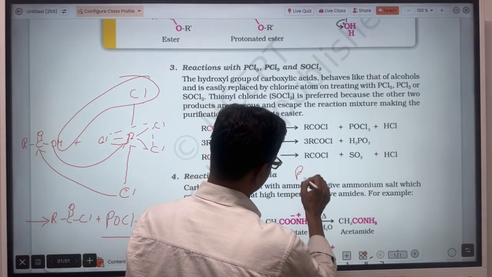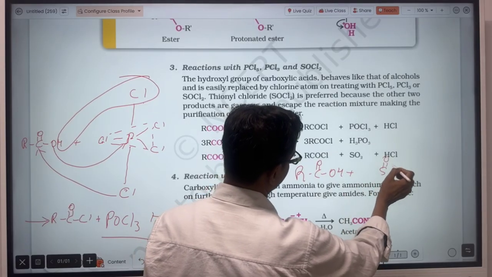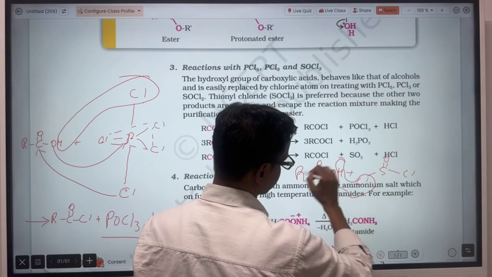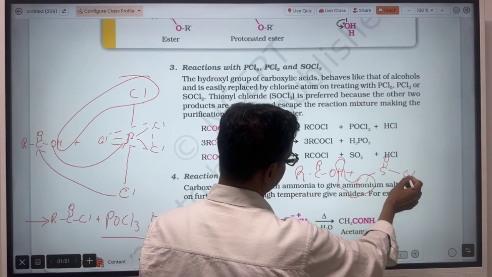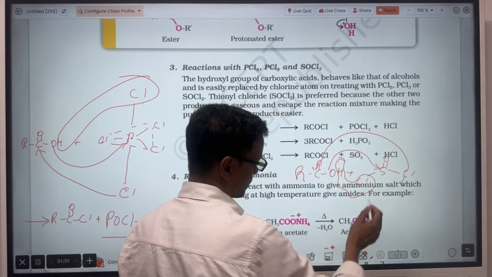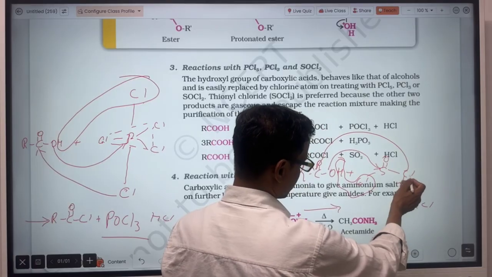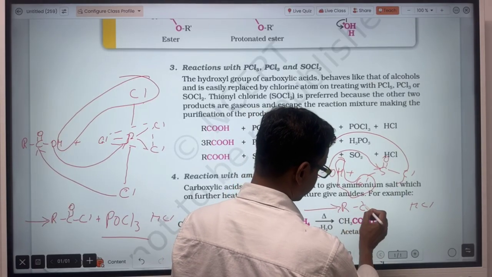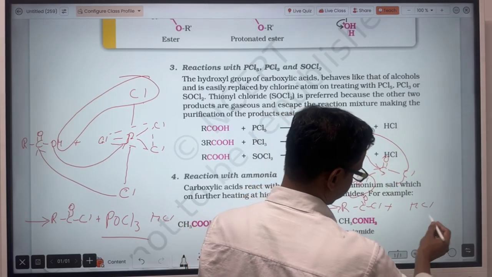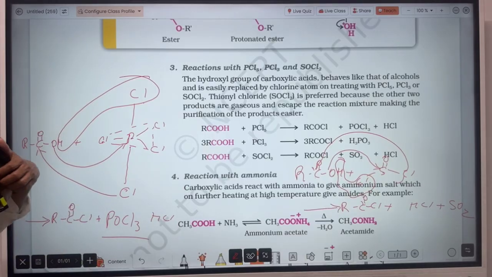With SOCl2, same here, SOCl2, like this. SOCl2 means here double bond, chlorine, chlorine. So one chlorine combined to this hydrogen form HCl. One chlorine will combine to this acylic carbon atom, and this oxygen will get bonded to this sulfur. So when this chlorine combine to this hydrogen, there is formation of HCl. When this chlorine combine to this carbon, there is formation of acyl halide. And when this oxygen combine to this sulfur, and already there is one oxygen, so that is SO2.